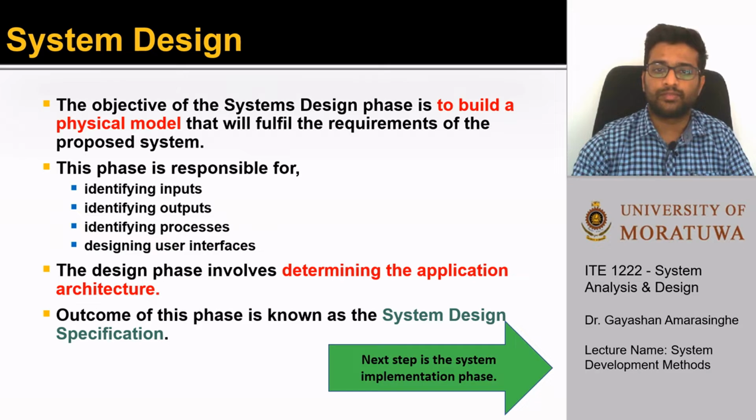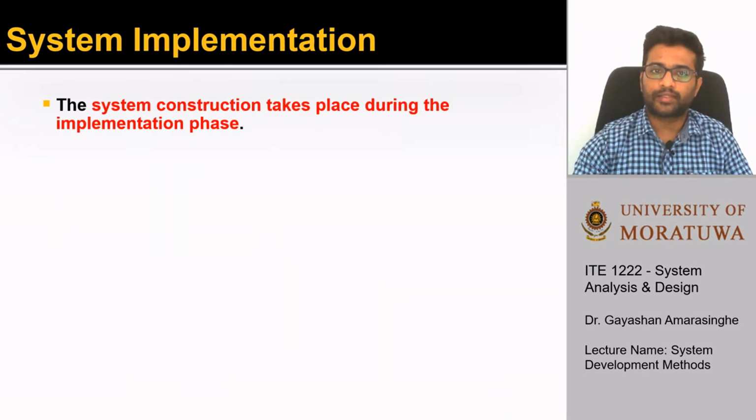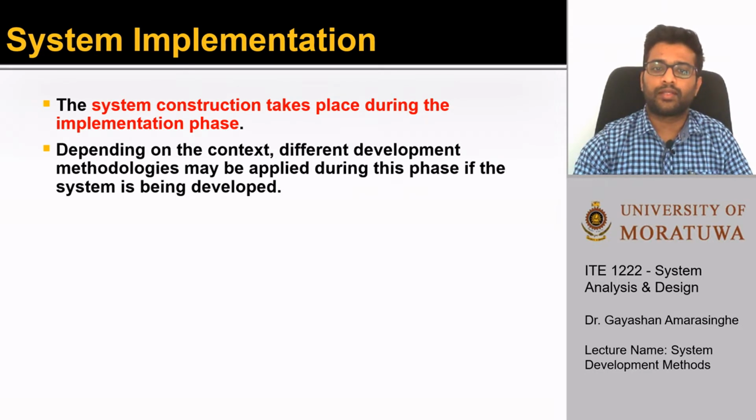Once the SDS has been formed and has been approved by the stakeholders, we can move to the system implementation phase. The system construction takes place during the system implementation phase. If the system is developed by the developers in-house or by an outsourced organization, different development methodologies may be applicable in this phase, such as structured or object-oriented programming principles. Despite the applied methodology, during this phase, software programs are written, tested, and finally, the system needs to be deployed.